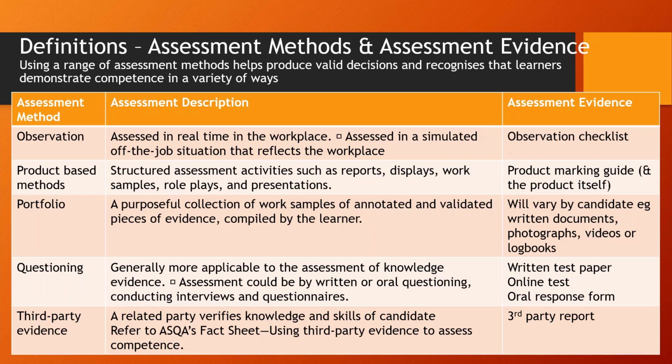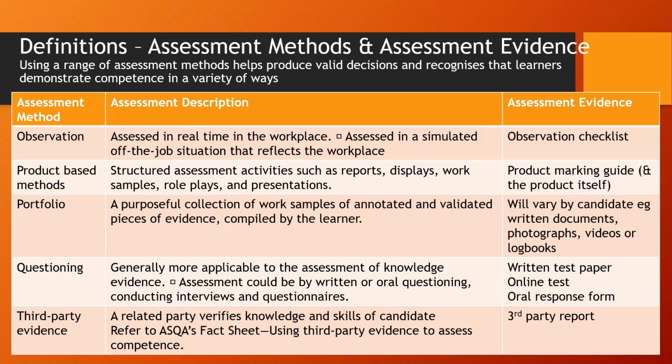Other forms of assessment that are quite common is questioning. So that's typically what's used to confirm that underpinning knowledge has been achieved. So it can be a written test paper as an evidence item. You might have an online test, or you might ask questions verbally. So it's really one that could also be part of things like watching someone conduct an interview or something like that. So it's lots and lots of different ways you can determine someone's knowledge through questioning.